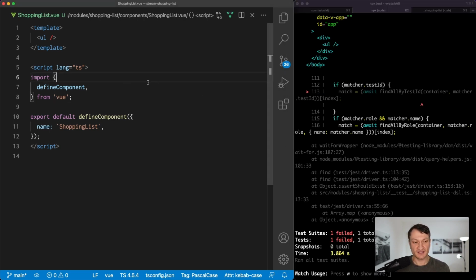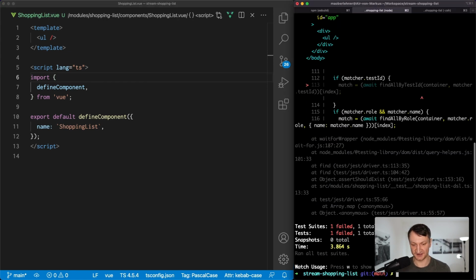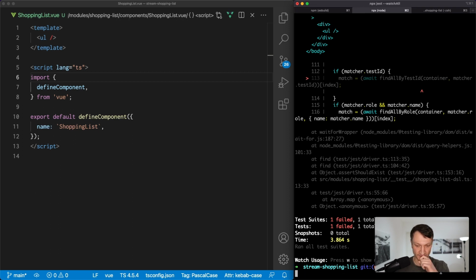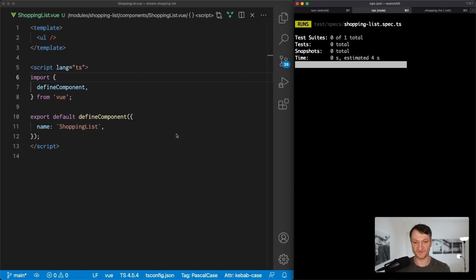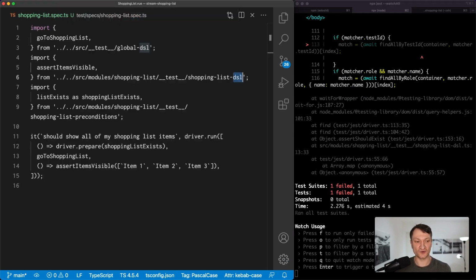So here we see on the right our test runner. I start this again so you can see it. I ran npx just watch all, so we watch all our specification files, but for now we only have one. I also already added a test, should show all of my shopping list items.